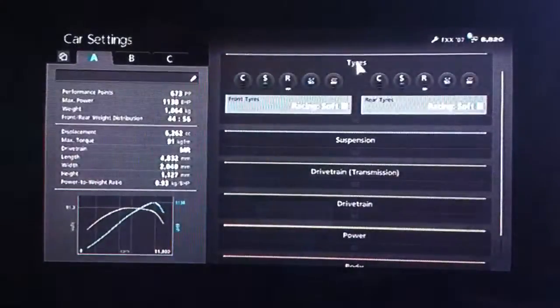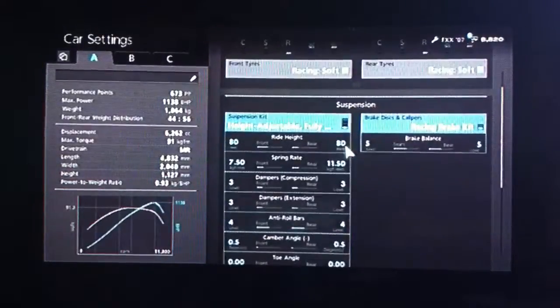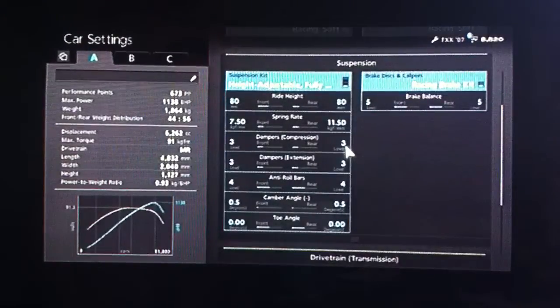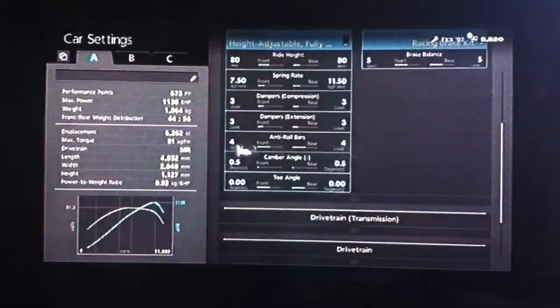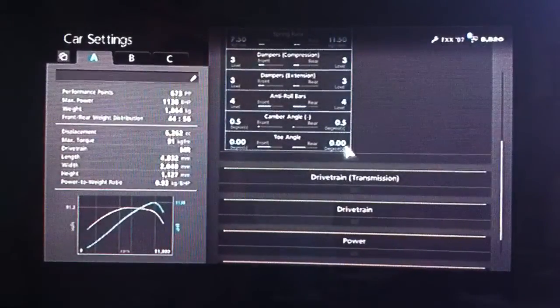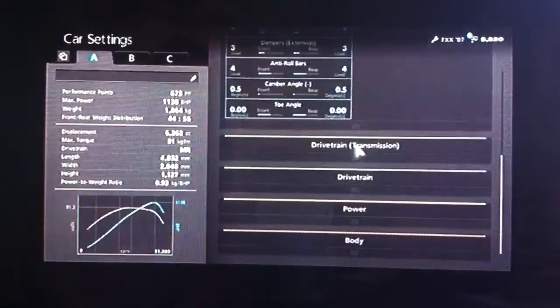Car settings. Any of you who have watched my videos before will know a certain few things. Always fit racing soft tyres is one of them. As far as suspension, this car's already got pretty good handling, it's pretty stable. I've got the ride height on 80. I've stiffened up the springs slightly because it did bounce around a little bit on acceleration when changing gear. I've stiffened up the anti-roll bars to 4, put the camber angle on 0.5. As always, put the toe angle neutral so it's not dragging its tyres.